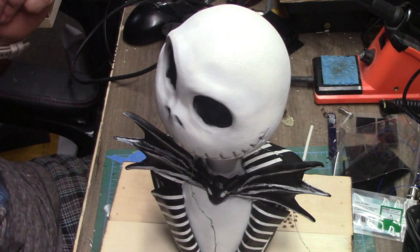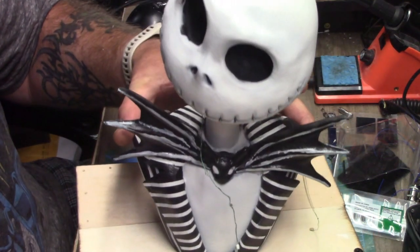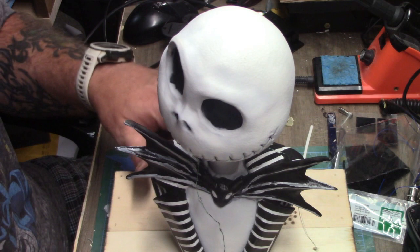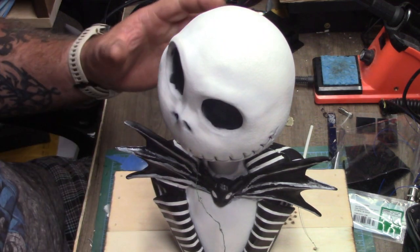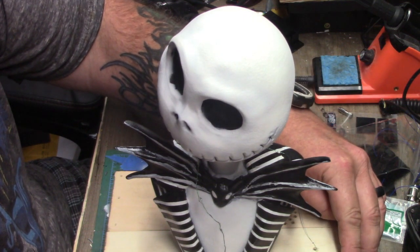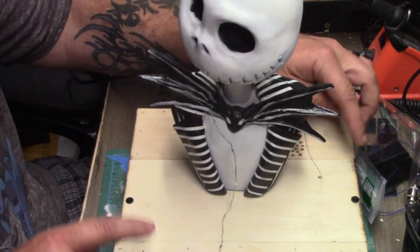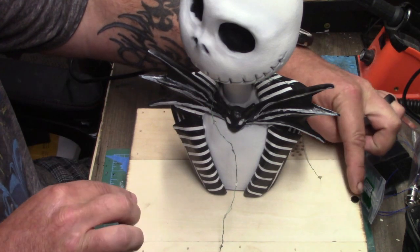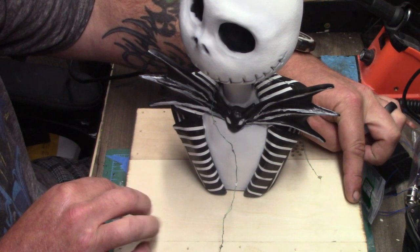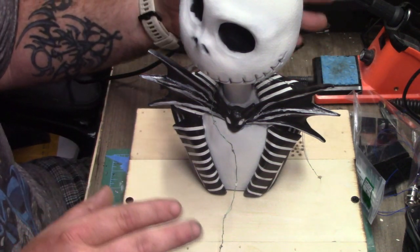Good morning, Thursday, and yes, Jack is on his base. I will share everything I got in here in a minute, but the one thing I decided to do for this base, unlike others, even though I'm going to do some diorama building, is that on this part, let me get it in camera, I put in small screws. If it ever needs to move, or they need the sound changed on the board, I can get these off and then pull him up.